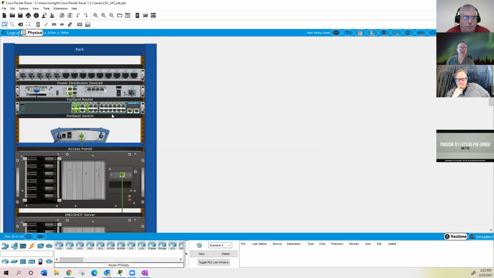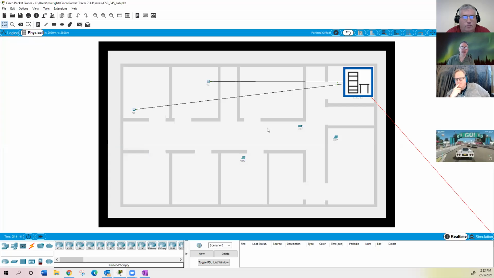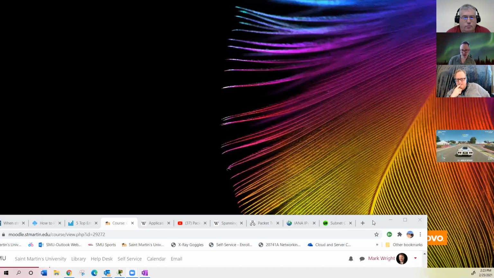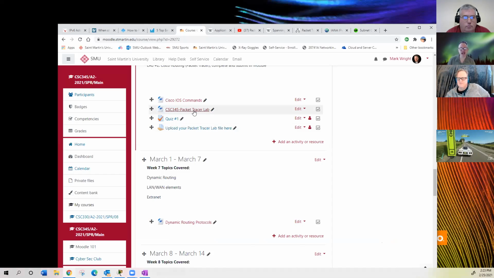So this is just a fun lab. It should be fun to do. Shouldn't take too long. All the instructions are right here in this Packet Tracer lab. I lay it all out for you, and hopefully you can figure it out from what we've talked about today.